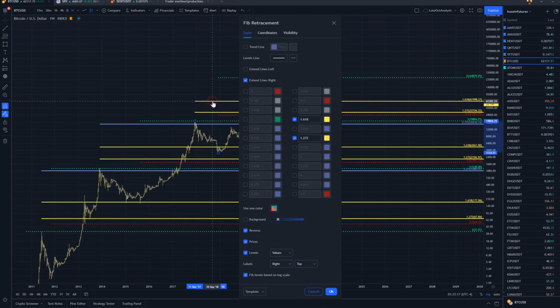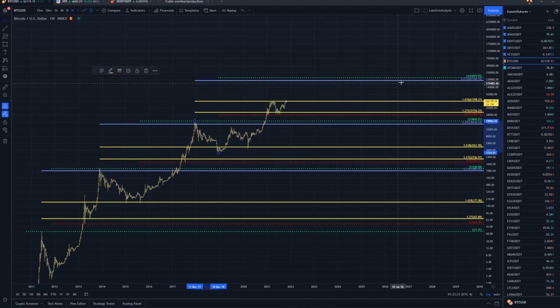If we draw the 2.272 right now, it's a touch below the 1, which is 244K, but the 2.272 is 207K, okay? So that's the second guess, and that's going to be on the lower end of predictions.